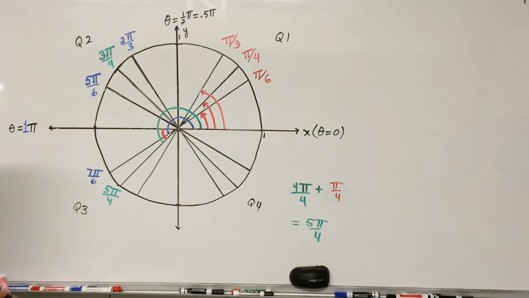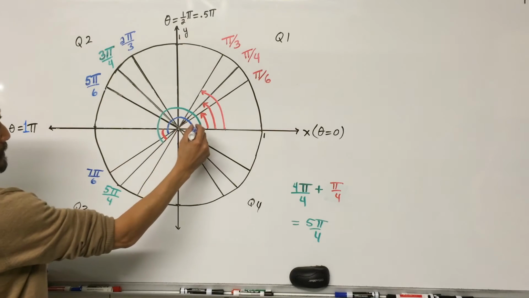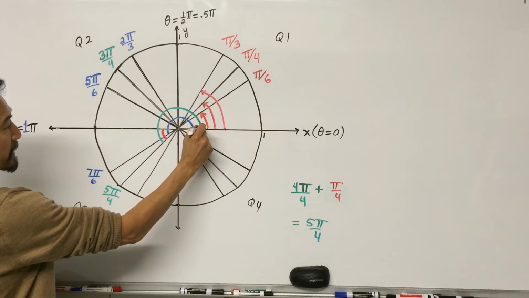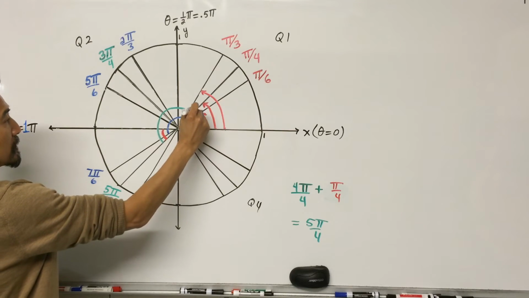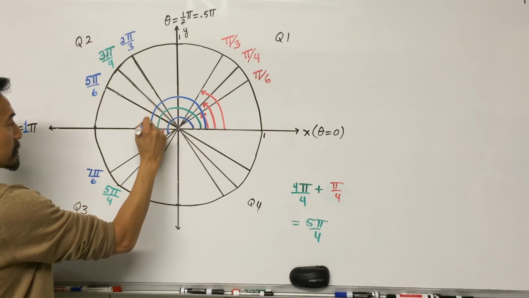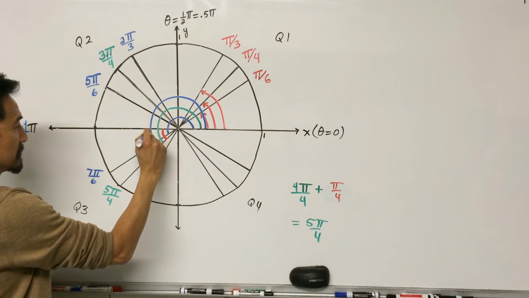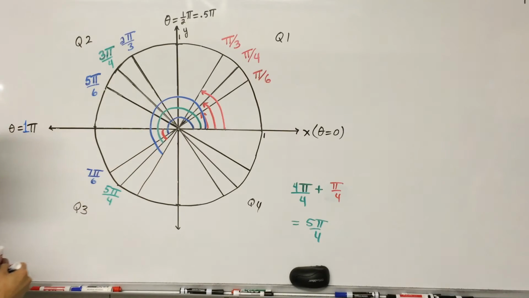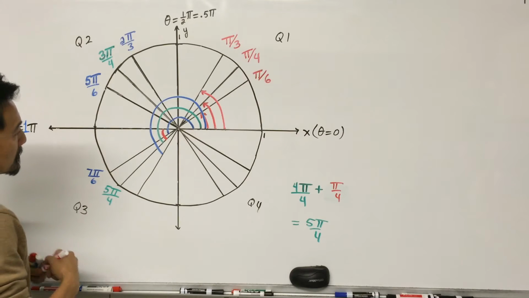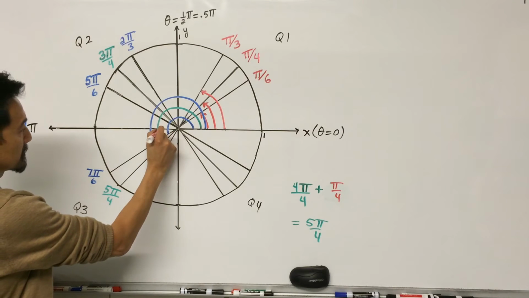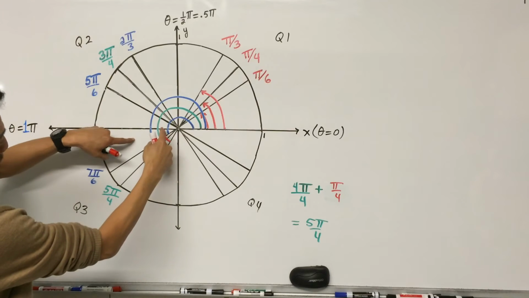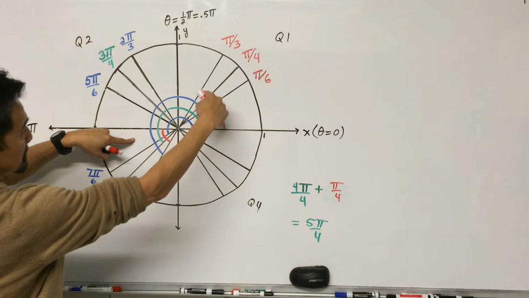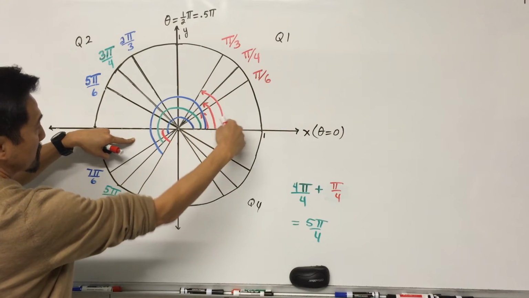Okay, so the next one, let's do this purple angle here. It would be what? All the way, here's pi, but then if I continue down until I hit this line segment, okay, then now your reference angle is going to be what? Pi over 3. That angle in red is the same as this here, pi over 3.